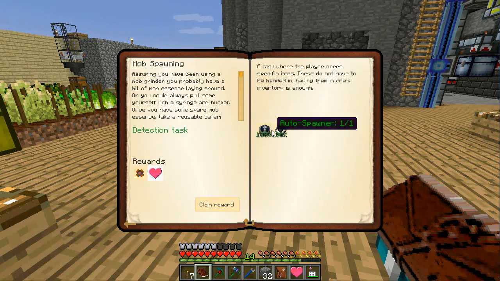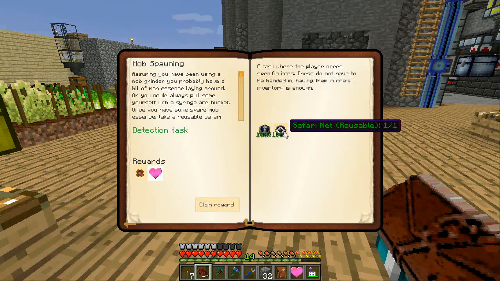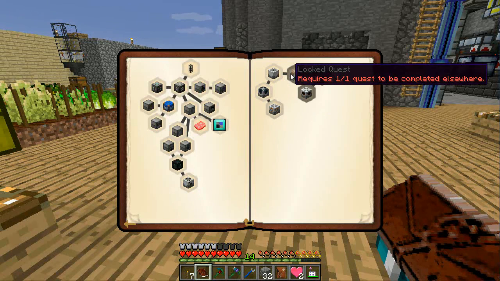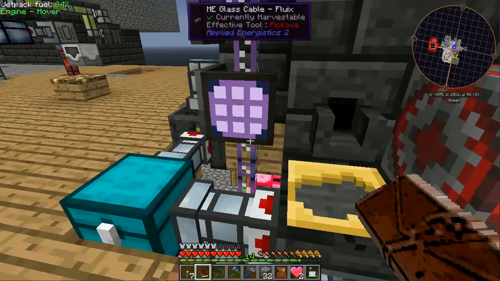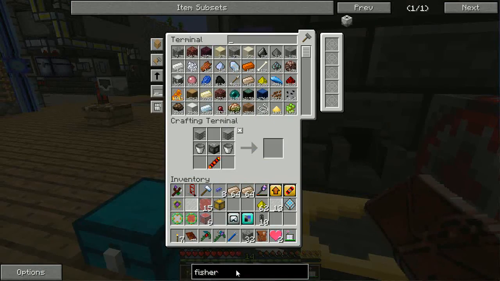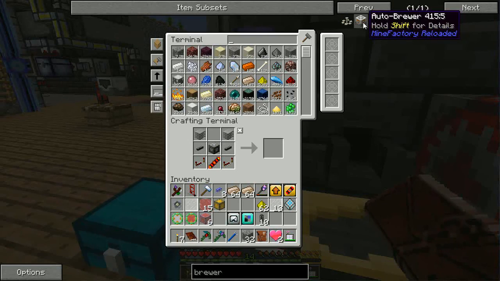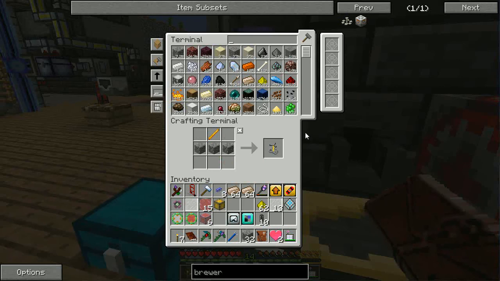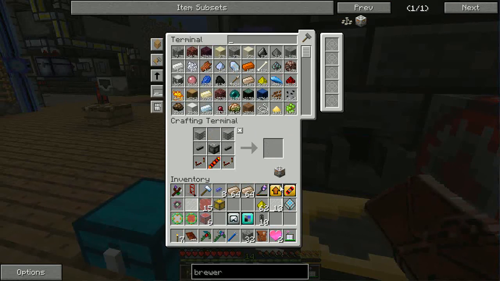So I've already made a mob spawner. So the auto spawner with safari nets. And auto magic is going to require an auto brewer, an auto disenchanter. So let's whip up a brewer. So here I have everything except for a brewing stand, which is quite simple. And voila, one auto brewer.